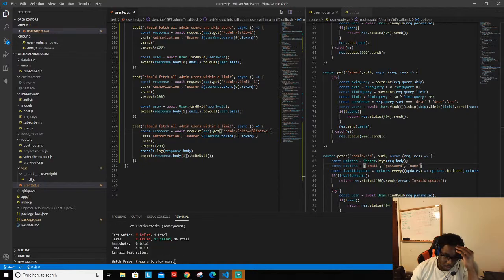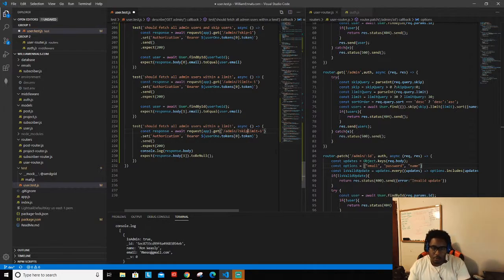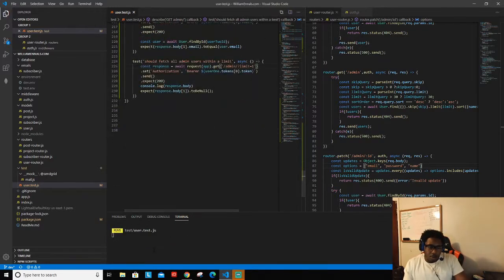So we at least know that the skip part is working. So let's take that off, and then we'll just have the limit by itself again and try to run it, because I don't think I did that. I think I did do that before, but I just want to see. So one thing, we shouldn't have to await because we already awaited.